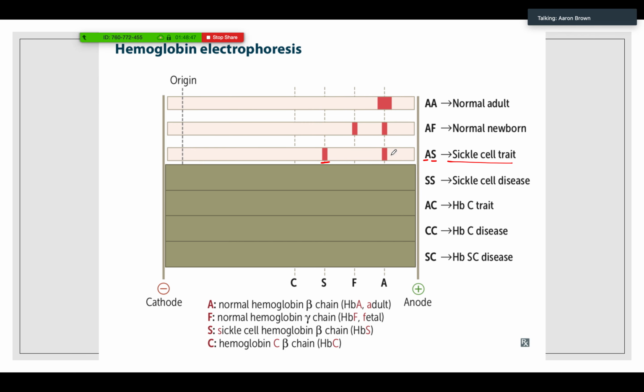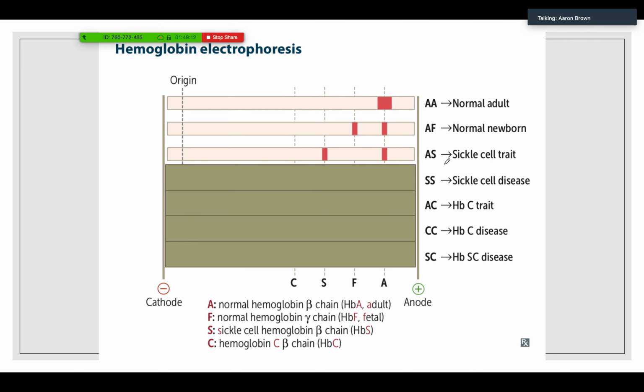And so you can see with the one normal hemoglobin, we have it all the way here close to the anode. This is the cathode because it's positive. It's getting almost there, but not quite making it. And then you have the sickle cell part. This is a big, bulky, sort of doesn't have the right shape. It kind of clumps its way along and makes it about halfway through the entire plate. Okay, so that's for sickle cell trait.